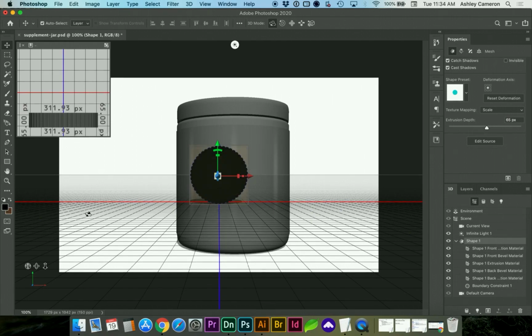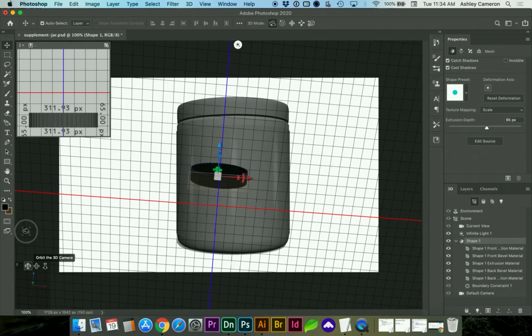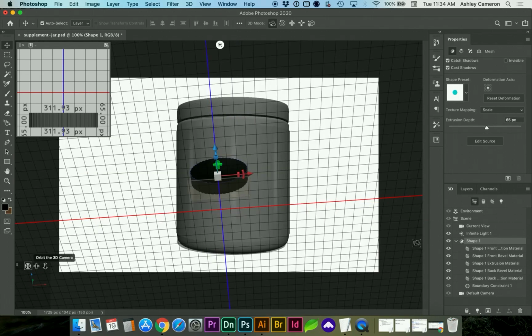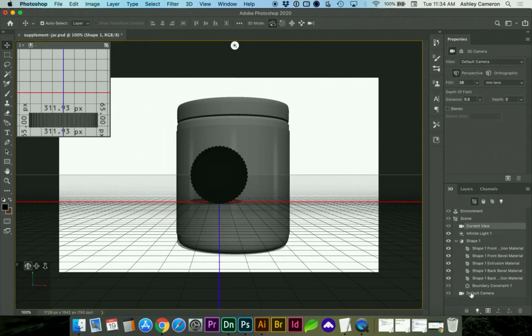If you need to pan around the object, you can click on the Orbit 3D camera to get back to your initial camera view. Just click in the 3D tab, Default Camera.